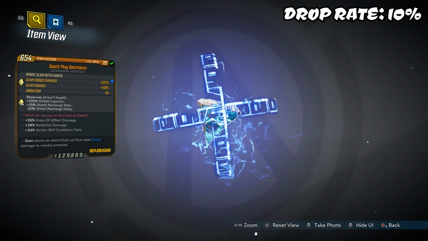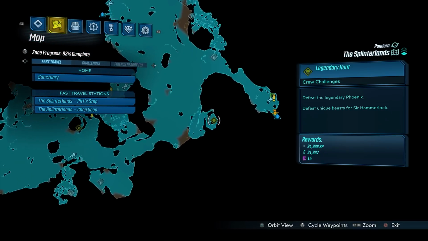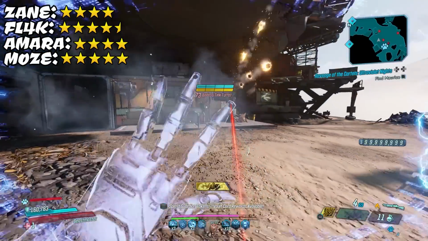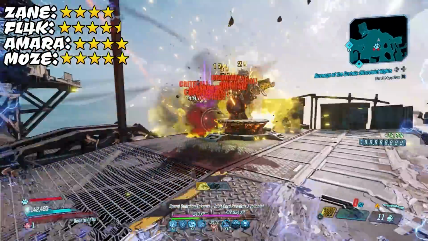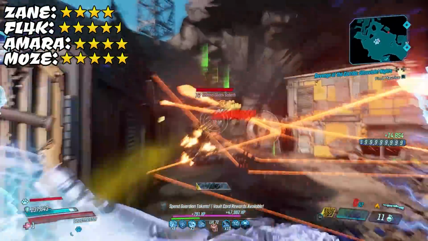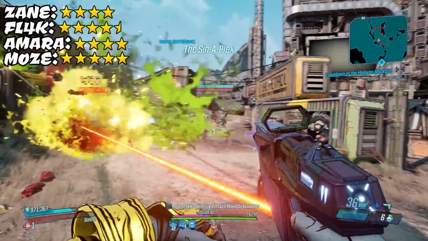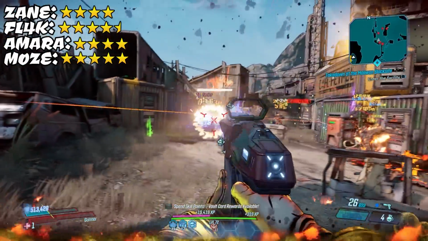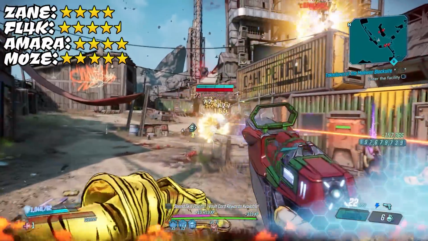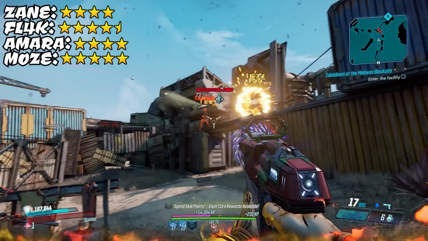This one has an increased chance to drop from Phoenix, you can find around here in the Splinterlands. The Deathless caps your health to 1, but doubles your shield capacity, increases its recharge rate by 25%, and reduces its delay by 1/4. It's a great option if you're wanting to activate URAD anointments 24/7, but also pairs incredibly well with Moze with a Bloodletter equipped, allowing you to put even more eggs in that shield basket.